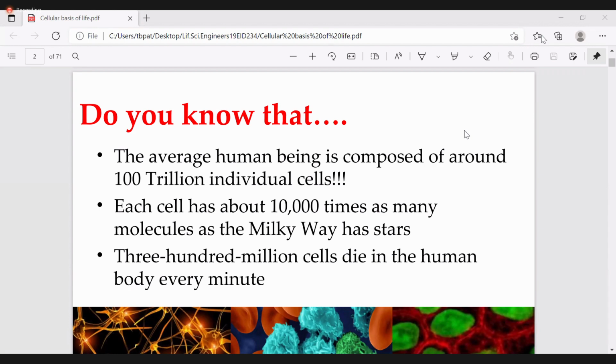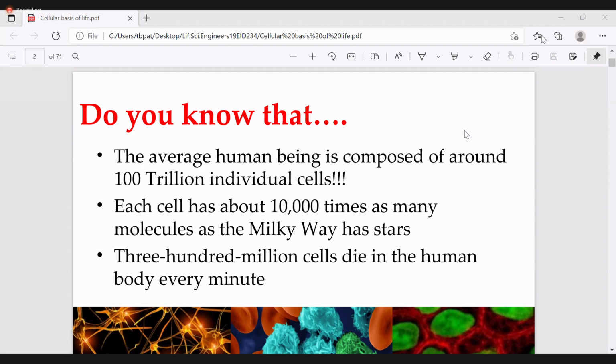Just like pumping blood is passed on, it travels even through a small vein, and the biggest nerves too. In what way? Just imagine that one. Next, each cell has about 10,000 times as many molecules, just like a Milky Way of stars.